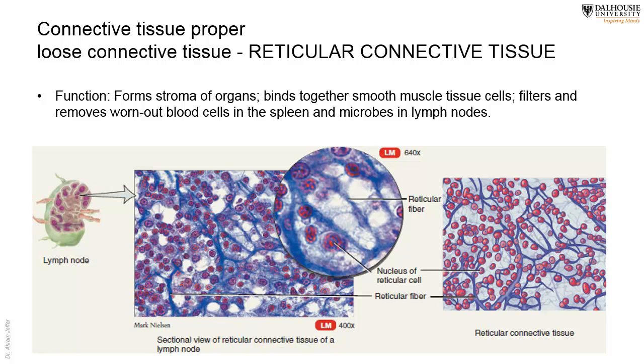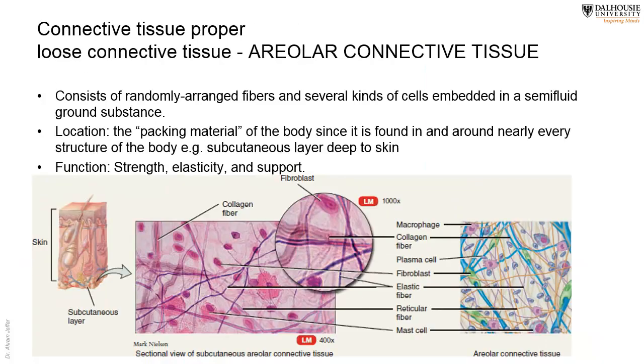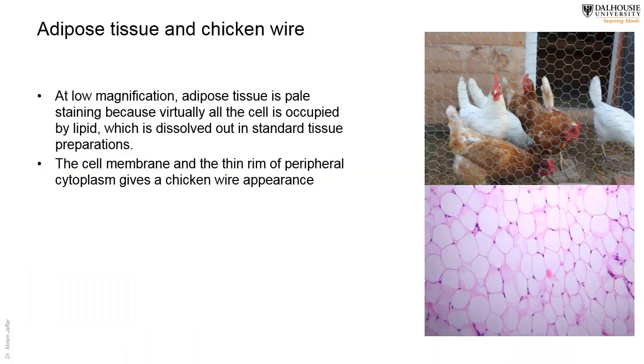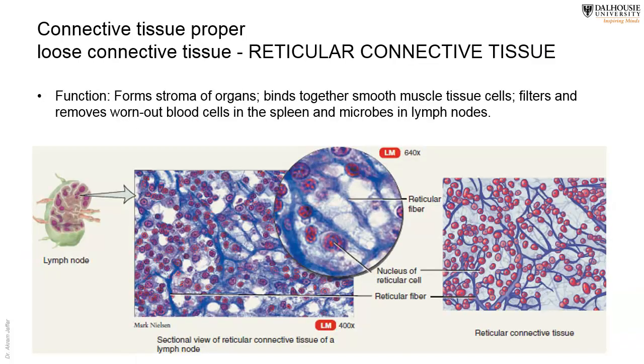The same thing is true for the lymph node. It acts like a sieve, like a filter for the bacteria, and then the bacteria will be attacked by macrophages or by the antibodies from the plasma cells. So this is another type of loose connective tissue. Again, the connective tissue proper is either loose or dense. The loose connective tissue is either areolar, adipose, or reticular connective tissue. So far about loose connective tissue, which is one type of connective tissue proper.